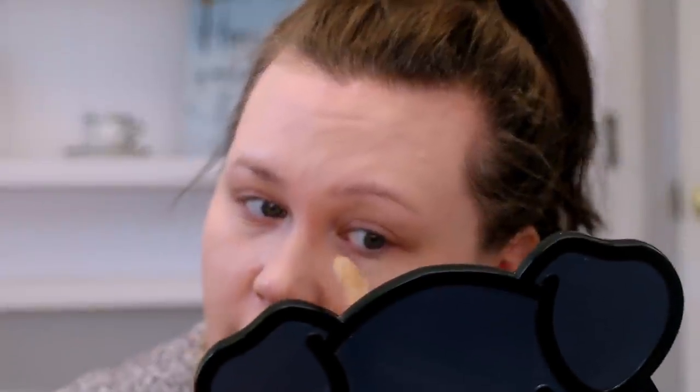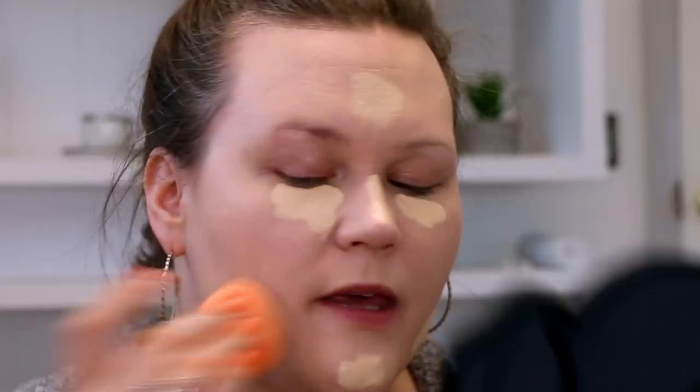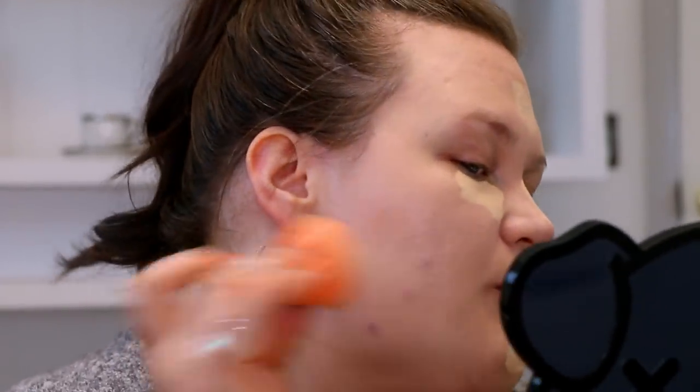Now, for concealer, I'm grabbing my Too Faced Born This Way. This is in the shade Swan, and I'm grabbing this mainly because I remember liking the smoothing aspect of it. Ooh, is that a little bit too dark for today? I don't know, we'll find out. What I remember more than anything with this concealer was loving the way that it smoothed out over my skin, and I thought it would be a nice pairing with the foundation, because I also used to love the way that one smoothed over my skin.